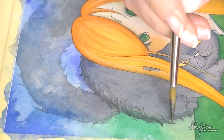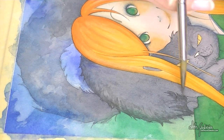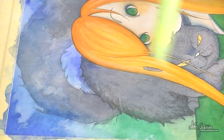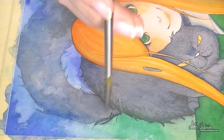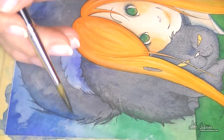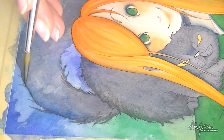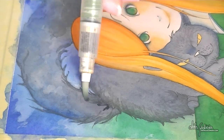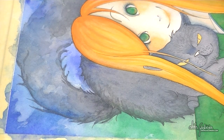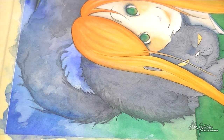Still really afraid of adding more color to the cats, but I wanted it to look more fluffy, so I've decided that maybe just adding little hairs here and there wouldn't be that big of a deal. Kind of creating just a shadow at the edge of the cat. I mean, I'm not really aiming for it to be realistic, just so that it stands out from the background a little bit better.